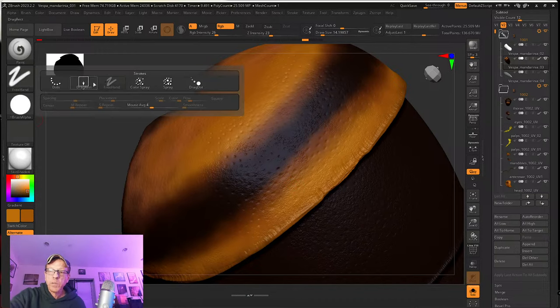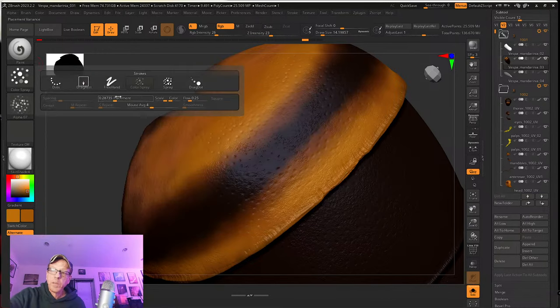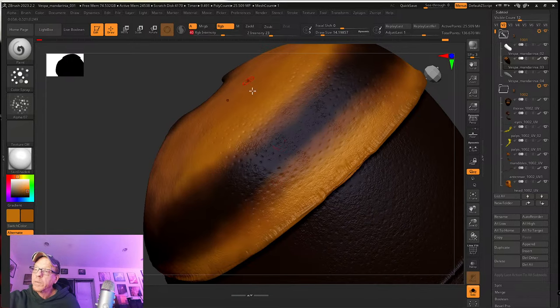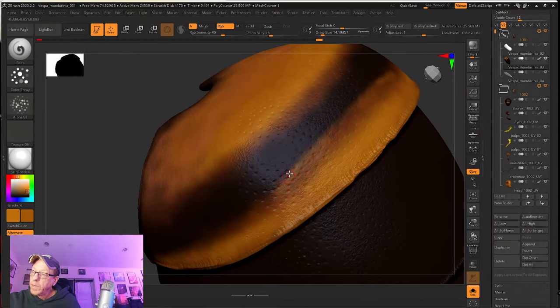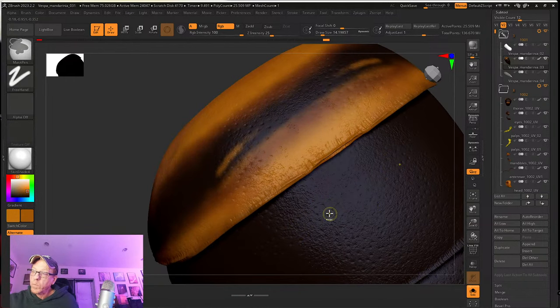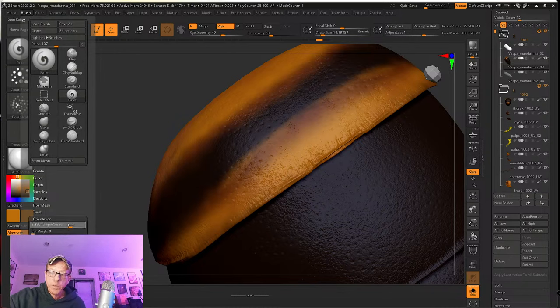And I'm going to go back to my color spray and this alpha, and then set my stroke. I know there's a lot going on here, but this is just a result of screwing around with these things and seeing what you get to get different types of brush strokes, even within just a regular paintbrush. So now I'm getting a paint stroke, but at the same time it's a little bit wobbly. It's not perfect. There are also a few other ways you can do this.